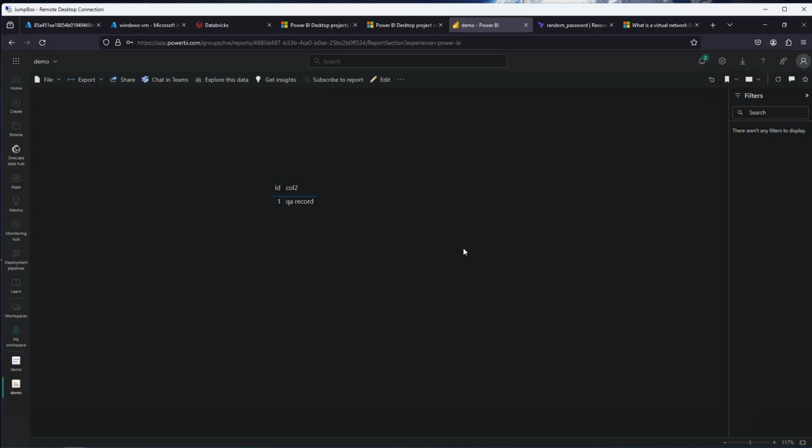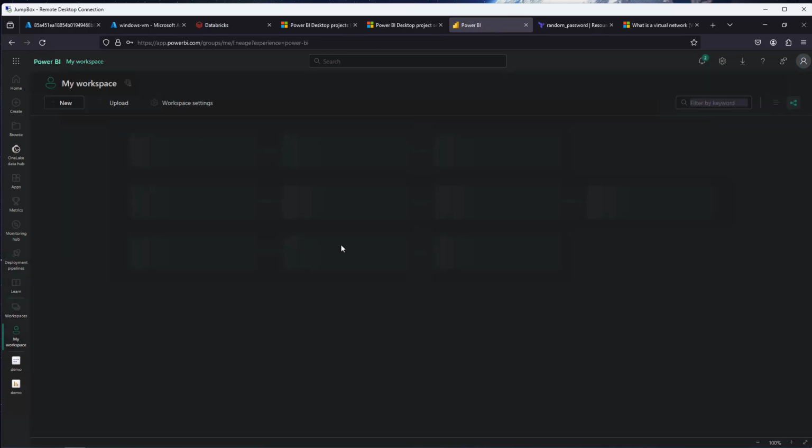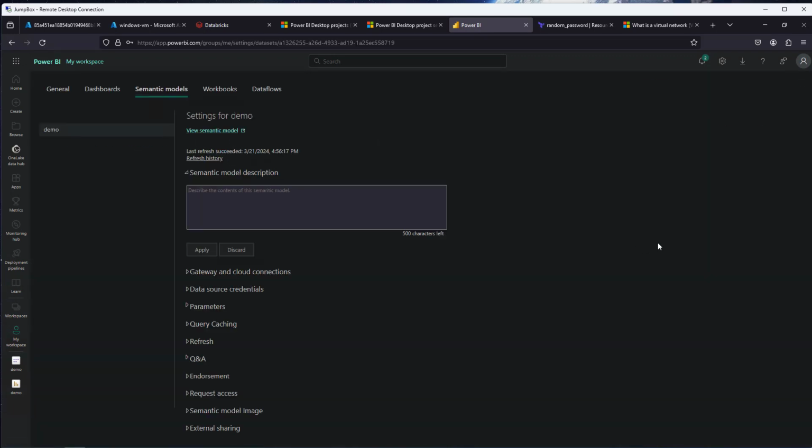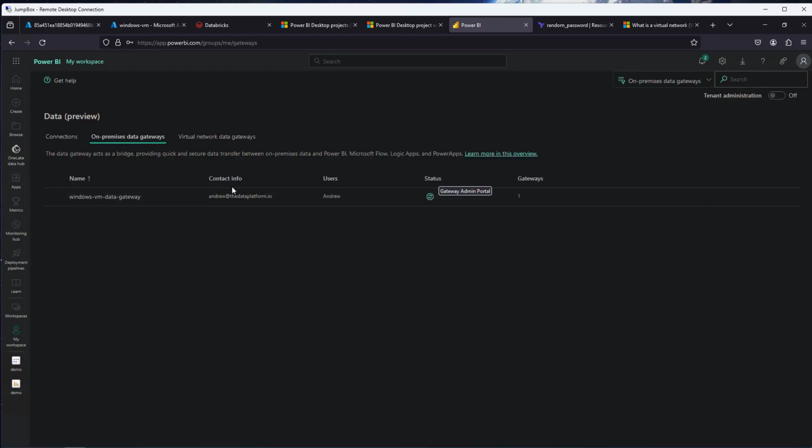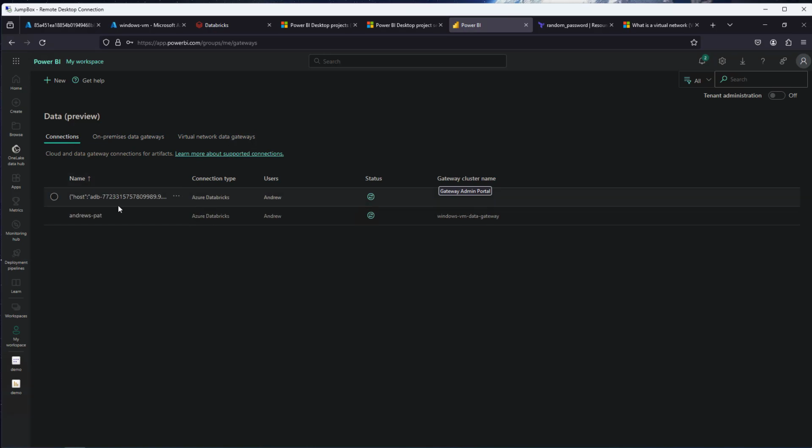So it's kind of a lot to cover here, but there's some stuff that's messy, right? The things that are messy that we'd want to really think about in the future would be personal access tokens. So if I go to my workspace and we go to the connection itself, let's go to the settings of this. Come back over here one more time, and we go to the actual connections and gateways. I'm happy with this gateway, but it's the connection itself that I'm not happy with. So what we did was we had this initial connection here, and we created this new connection.